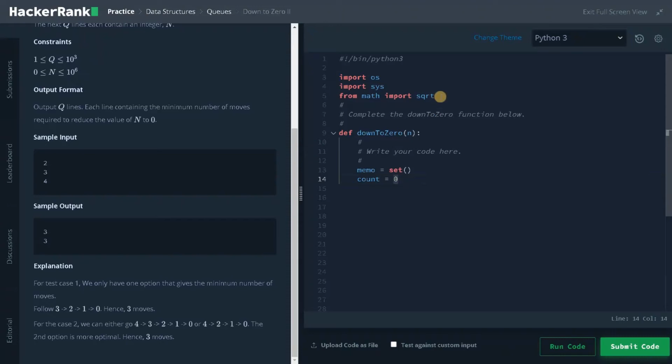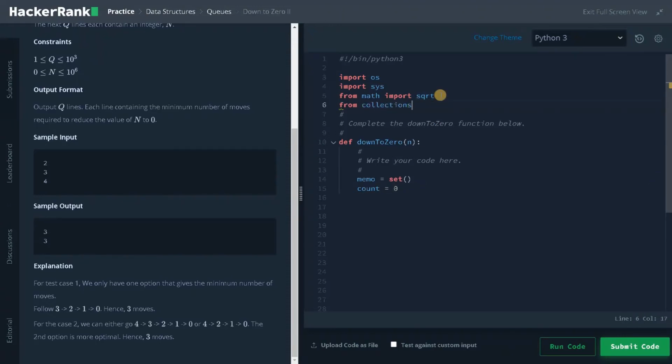To implement a queue, we need to import another module: from collections import deque. Again here, q equals deque of a list, another list. Now n comma count.